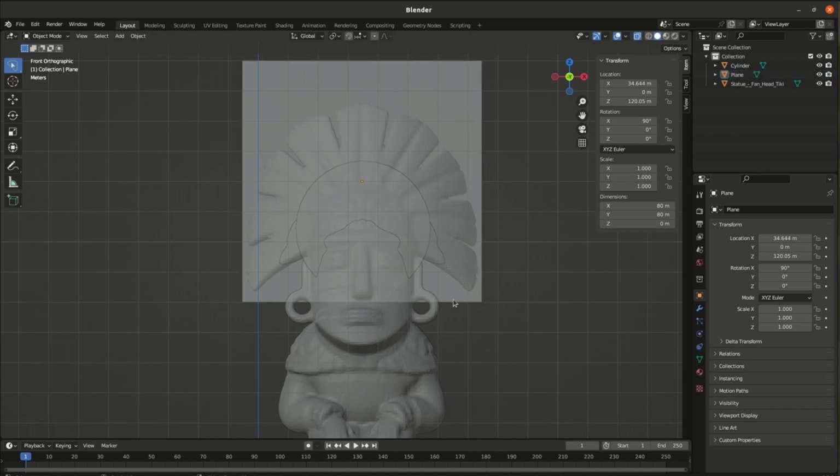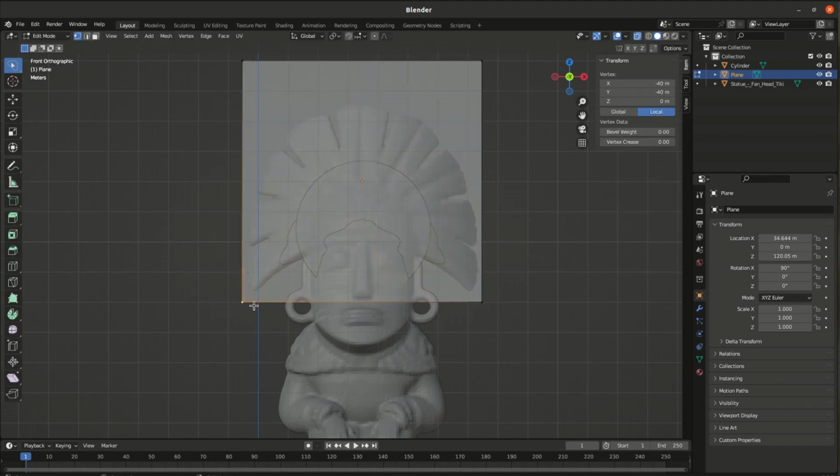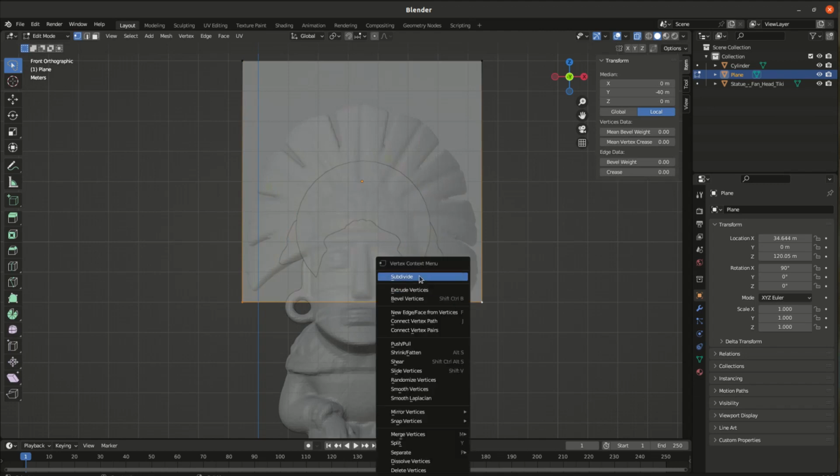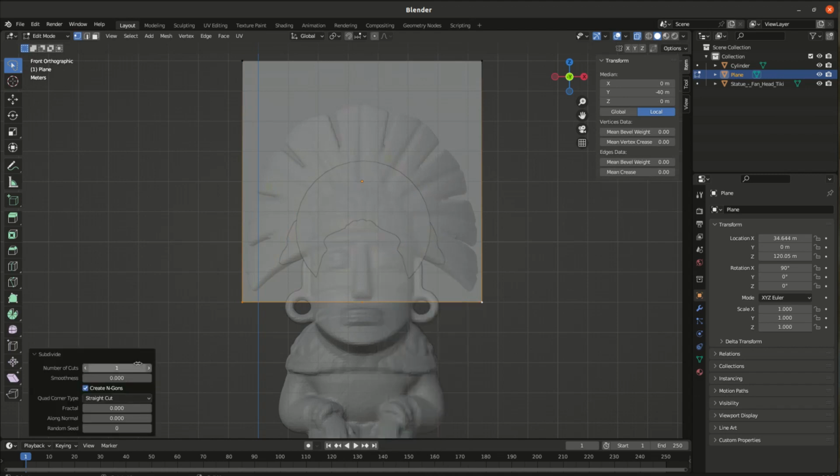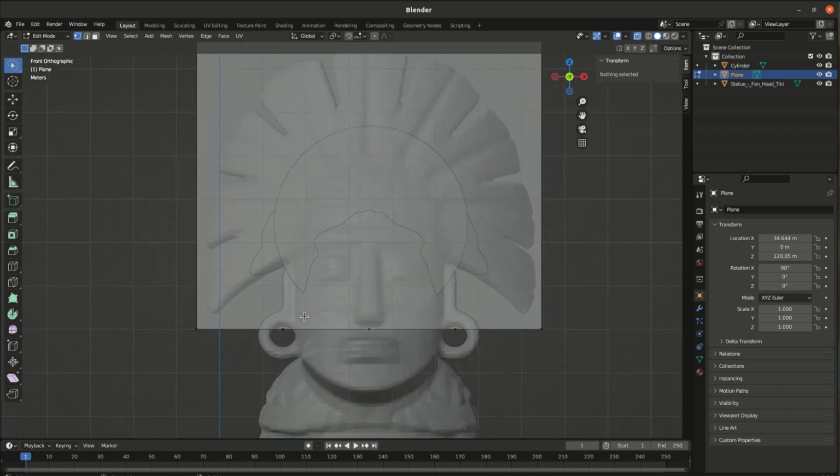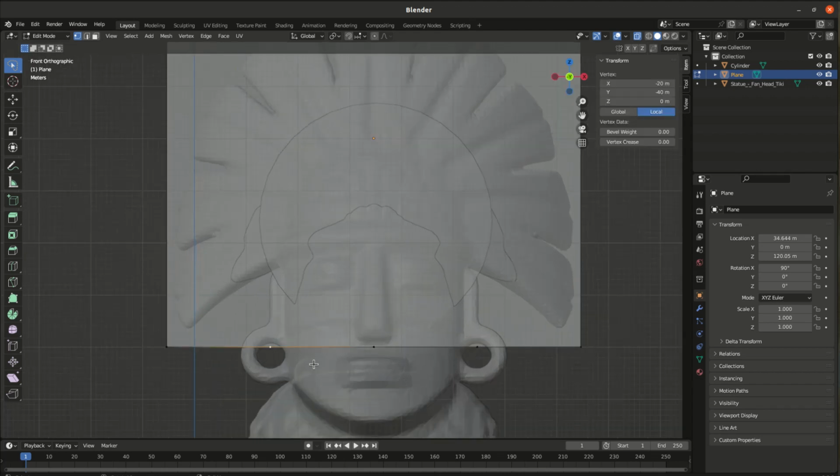Okay, here. Now we need to subdivide this edge into 4 pieces so that it can go like this one and this one. You can go to the edit mode of it, select 2 vertices, and then we can apply the subdivide. I need it to be around 3 cuts so that we can have 3 points in between because we need to add 4 here and here. Okay, so it's done.